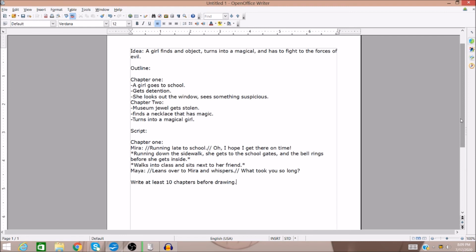Then you can start working on your layouts, which we will discuss in an entirely separate video from this. They're kind of a whole topic on their own, really. And I can combine the outline and the script because that's really simple and it goes together. But when we get to the start of the drawing stuff is when things start to change up a little bit. But I hope that this helped give you an idea of where you're going.